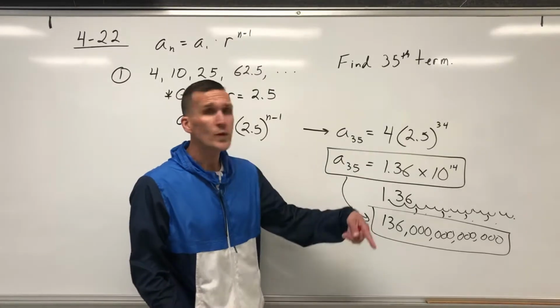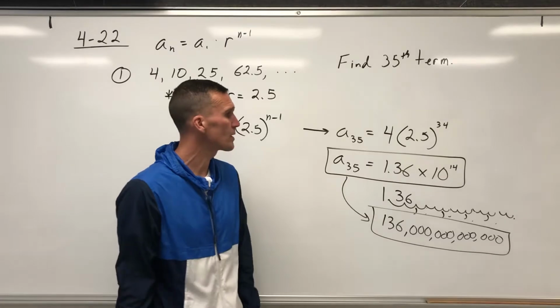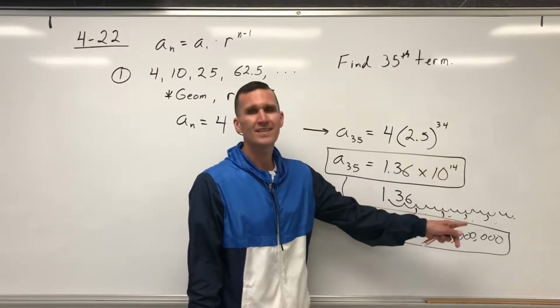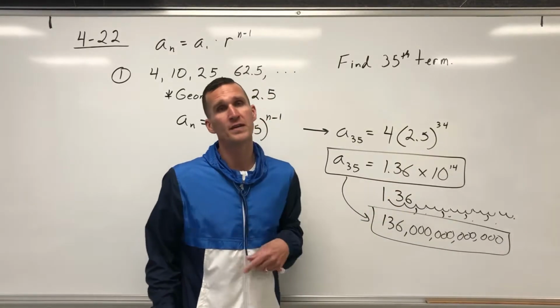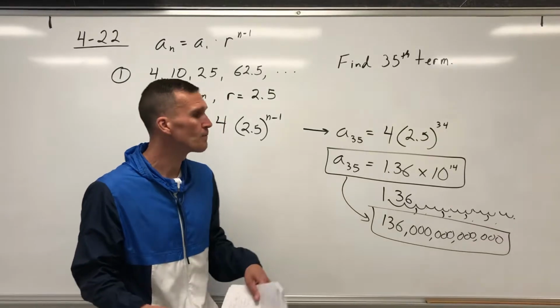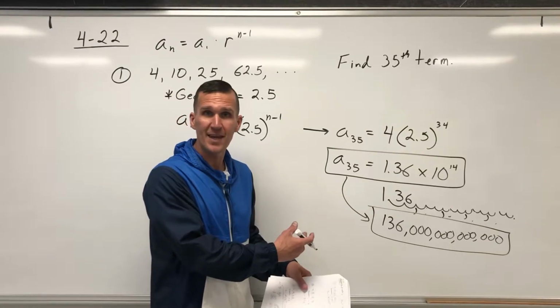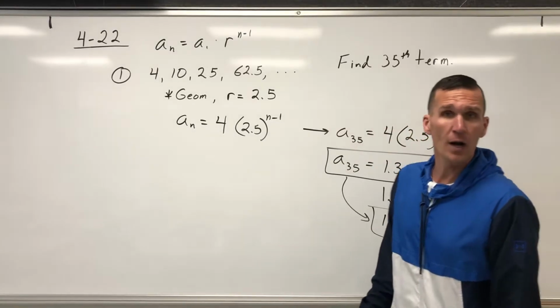When you're doing scientific notation, yes, every 3 spaces is a comma to help separate our place values, but wait until you're done and work back from where the decimal is, not from where you moved the decimal. I've just seen way too many kids put commas right away. Hopefully you caught that it was going to be a mistake before we got all the way to the end. Okay, let's move on to number 2.